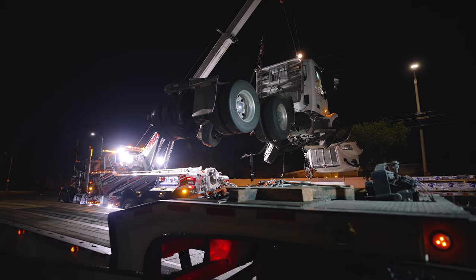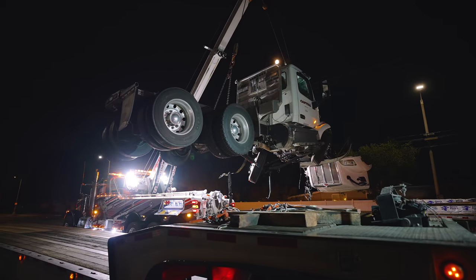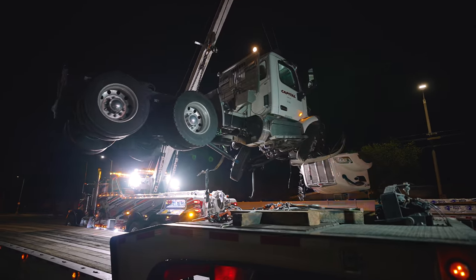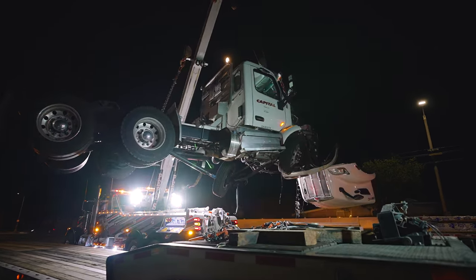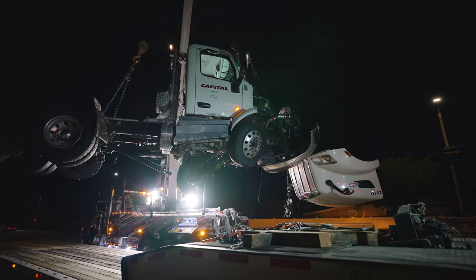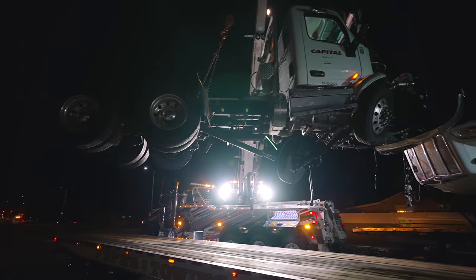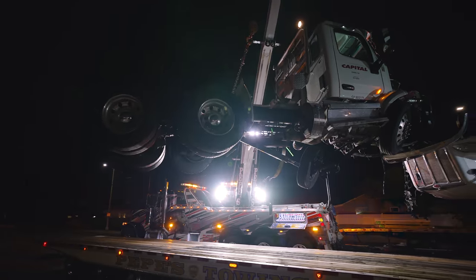Controlling the rotator? Yes, I am. Oh, damn. That is multitasking to the best ability out there. Thank you. I am impressed. People don't realize how difficult that is, but it's pretty. I totally mastered that. Totally do. I appreciate it 100%. You've done this before. Done it a few times. I guess so. All right. Line it up perfect.